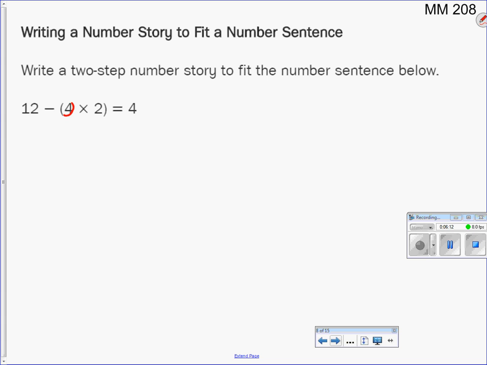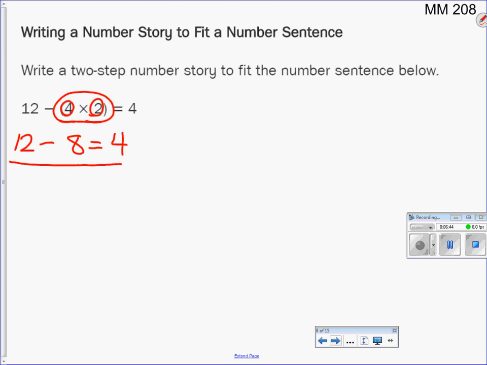And once again, boys and girls, look at this. This would be 4 groups with 2 in each group. Okay, we need that to be in the number story. We need to know that 12 would be our total, so we're going to subtract that from 8, and we should get 4. Okay, but you can't just do a subtraction problem. You have to show my groups with 2 in each group. So if you want to hit pause right now and see if you can come up with that, then when you come back, we're going to look at some examples, some good, some not so good.